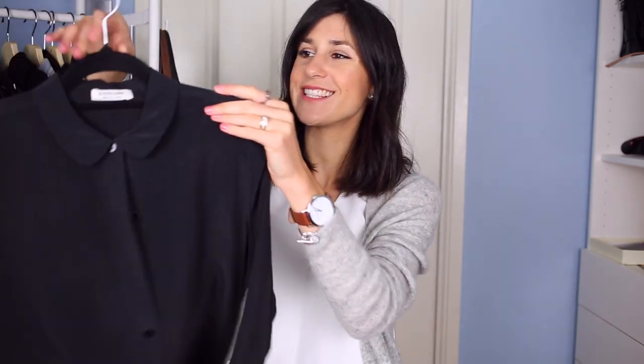I also found that the white silk was quite sheer, a lot sheerer than I had anticipated. So even if it had been my size, I think it probably wouldn't have worked for me to even wear it to the office because you would have been able to see my bra underneath. So that was a little bit of a shame as I really liked it, but on a more positive note, I have the silk blouse.